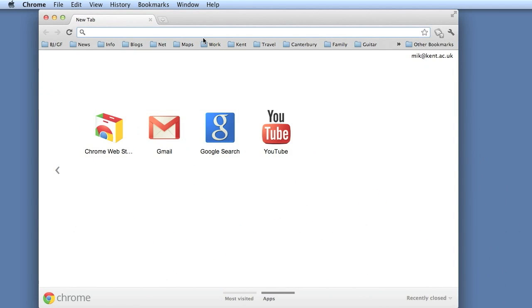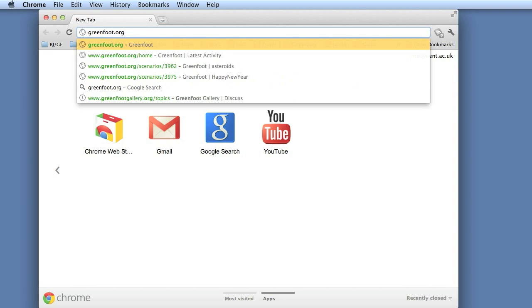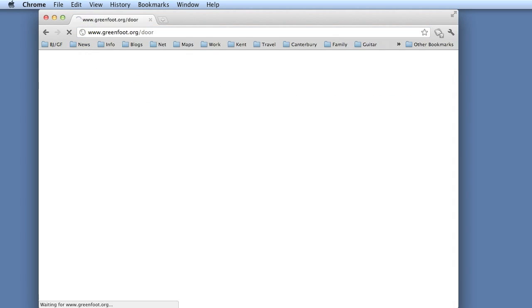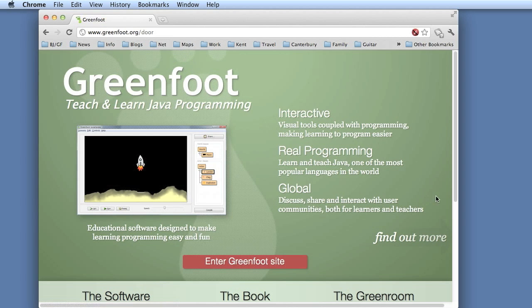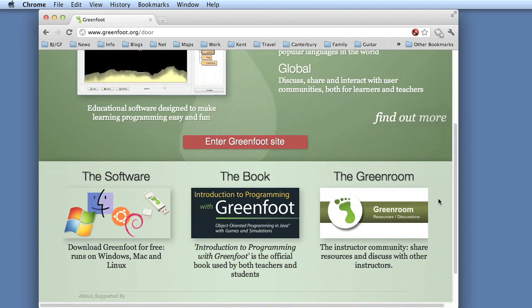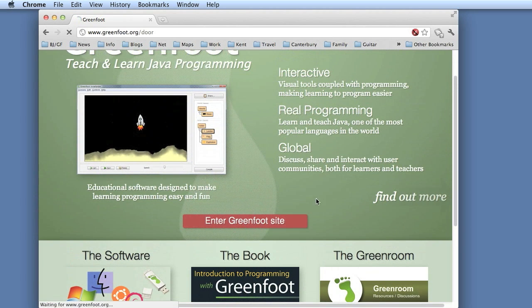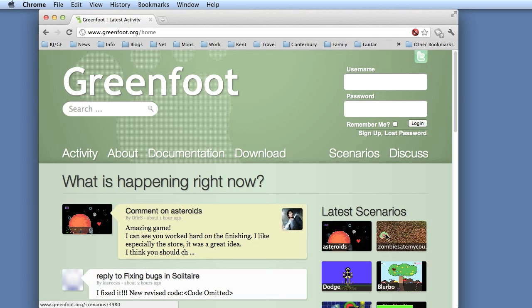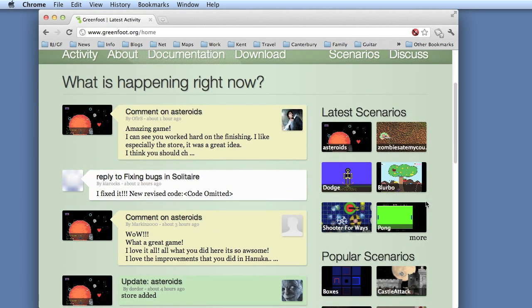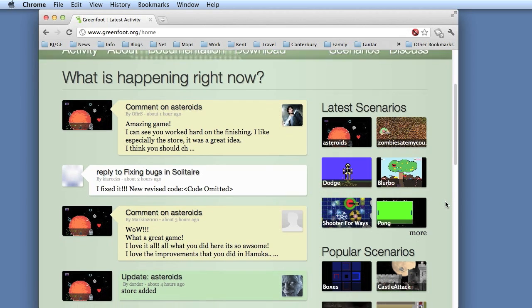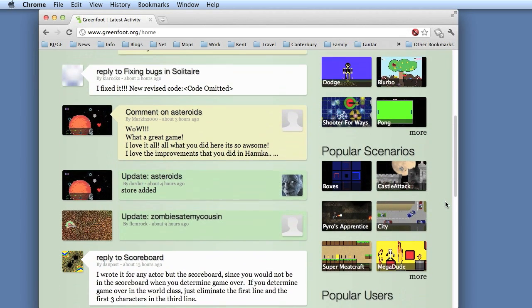To look at Greenfoot programs online, open a web browser and then go to greenfoot.org. That is the address of the main Greenfoot website. You find here the Greenfoot website. There is the software to download and some other information. If you enter the community section, you will find a lot of Greenfoot games and programs that other people have made.